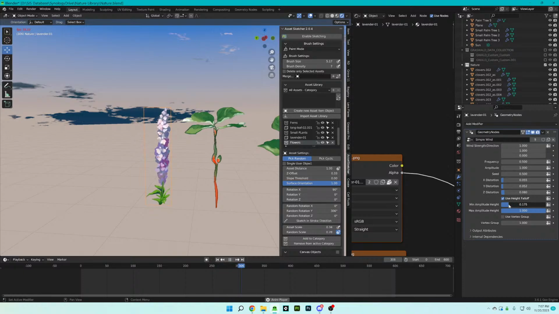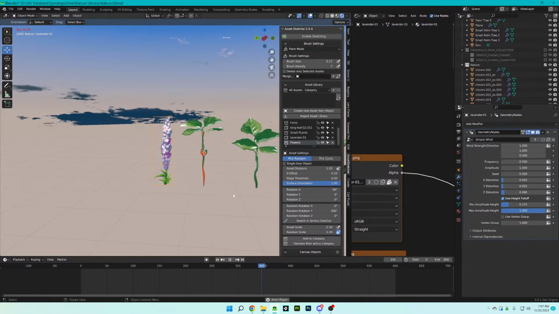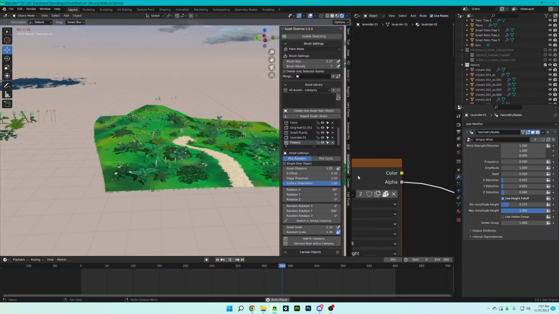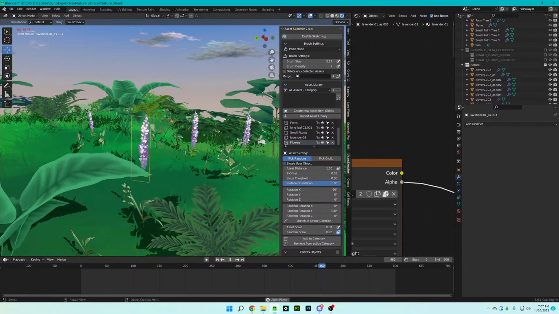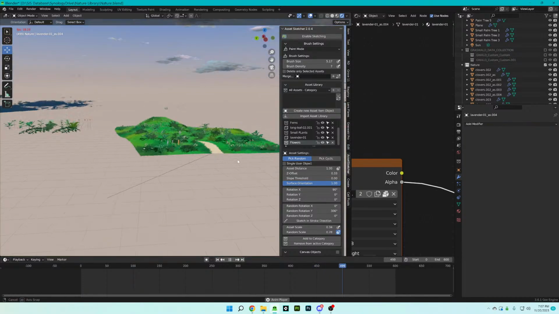Huh, it's supposed to control the bottom of it. Not sure what it's doing. Weird. So all these guys are not moving. It's just because I haven't put them in my thing.